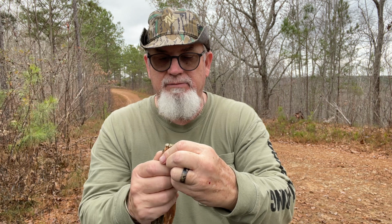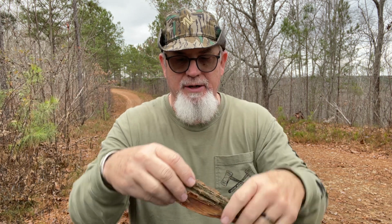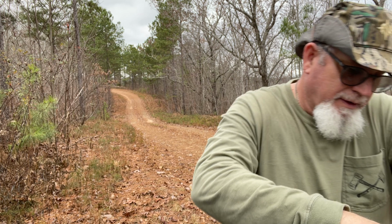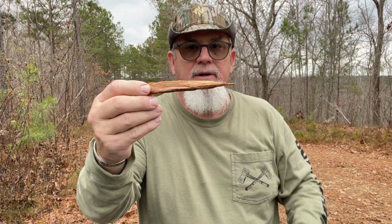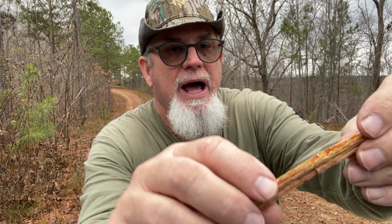I'll take this and I'll cut it down, slice it up, and then just baton it down to some small pieces, like this, you know, pieces like that. And it's easier to light the little pointed ends like that instead of trying to light the big ends. But you can light this one because it's jagged, but these little small ends light better.